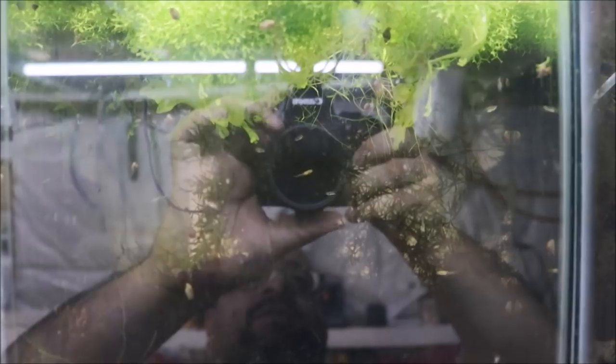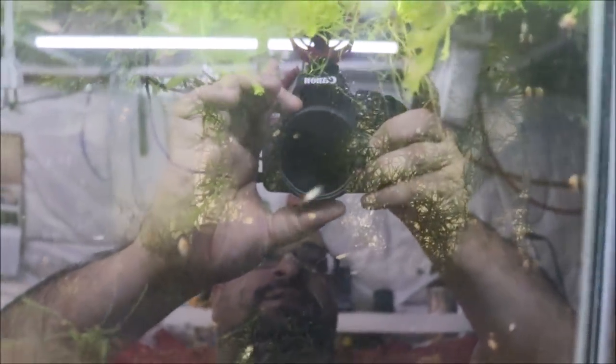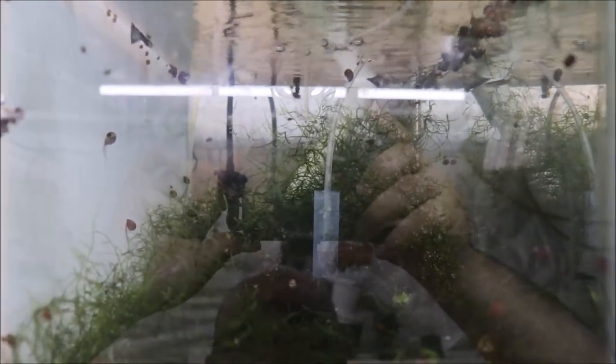These are the half-black reds. I have to be honest — there were a bunch of males and females in here when I left, adults, and I don't see any. I poked around yesterday and didn't see any, so I don't know what happened. I gotta do some more digging. Here are the purple deltas — you can see there's lots of fry in there but really not enough to sell on the website yet.